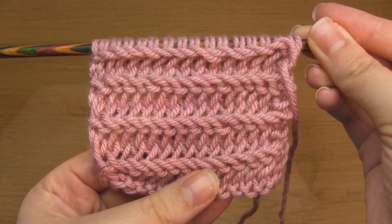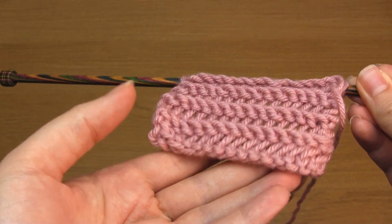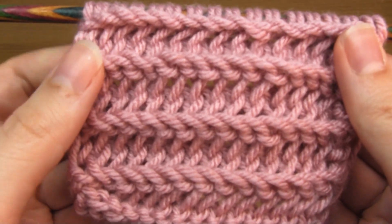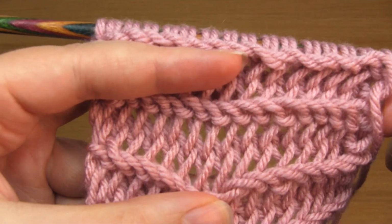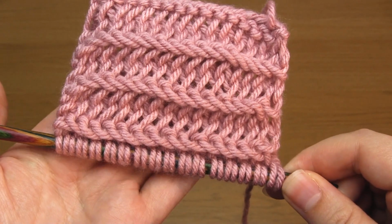After repeating this row several times, this is the result. As you can see, you get a horizontal stripe pattern with a crisscross woven effect in between. It's a nice squishy fabric and it has a unique recognisable look. And it's also reversible.